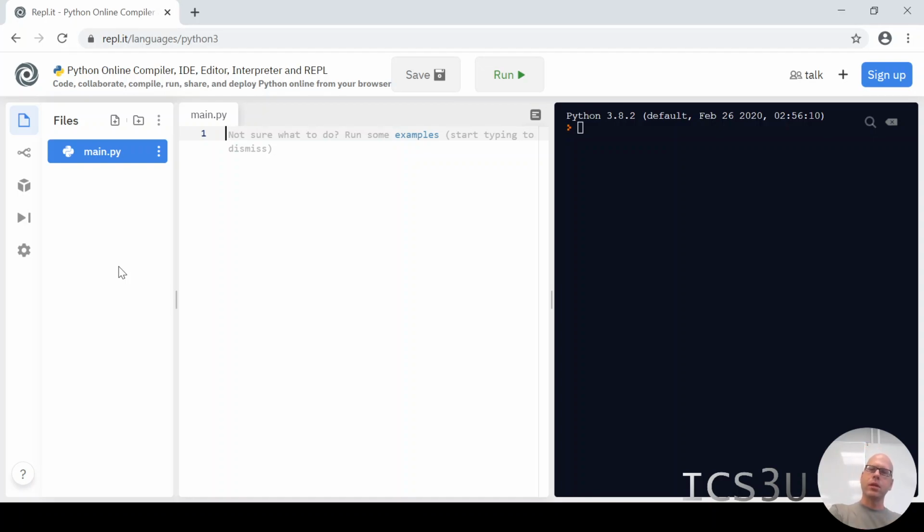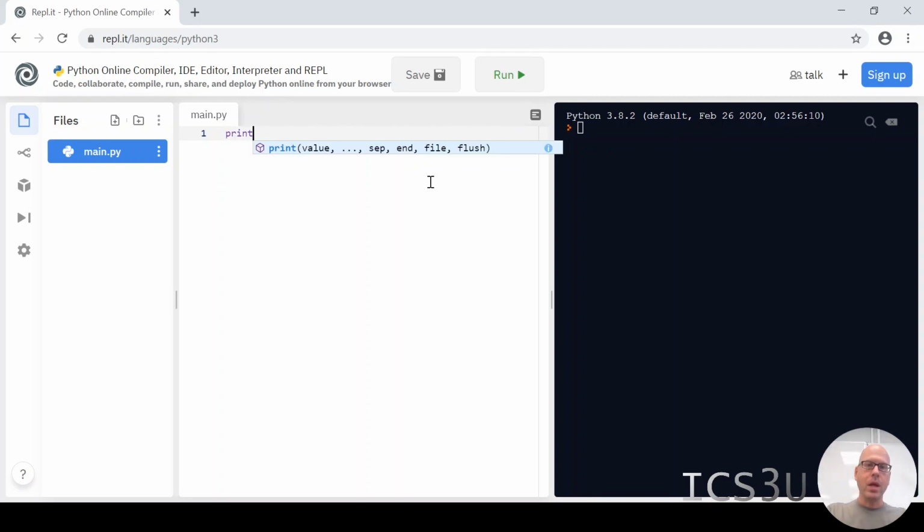Okay, so getting back to the layout here, the left side where it says files, this is like our library. Right now it says main.py, that's the current program we're editing. In the middle, that's where the program is being edited. And then on the right side is what we call the terminal or the output. So basically, we're going to be creating a program in the middle area, typing out some code, and then when we run our program using this run button in the top middle, it'll show the output in the terminal on the right side.